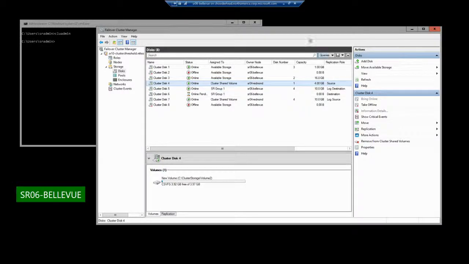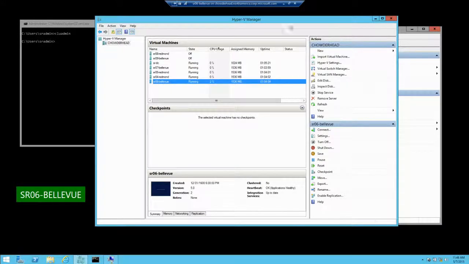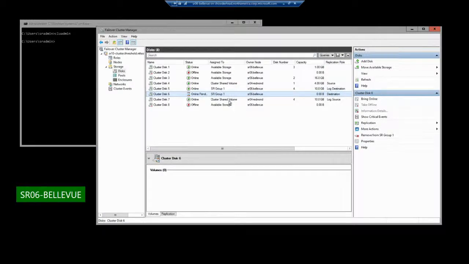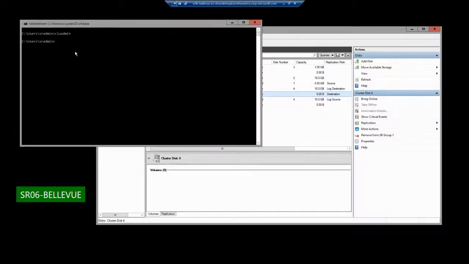And I'm going to do a little cheating here. Let's see, what's my destination? Destination is 06. So I wasn't even planning to do this in the demo because I got a little bit of extra time. I'm going to do it. I'm on 06. Am I the luckiest man alive? Yes, I am. Wow. This is like the best demo ever. Okay.